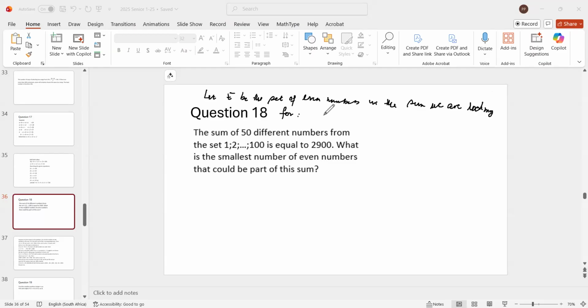All right, so you got E. See, you got 50 numbers chosen from this. Amongst those 50 numbers, you will have several even numbers, right? So if you add, we'll call it S of E, the sum of E, and then you got the sum of the odd numbers.